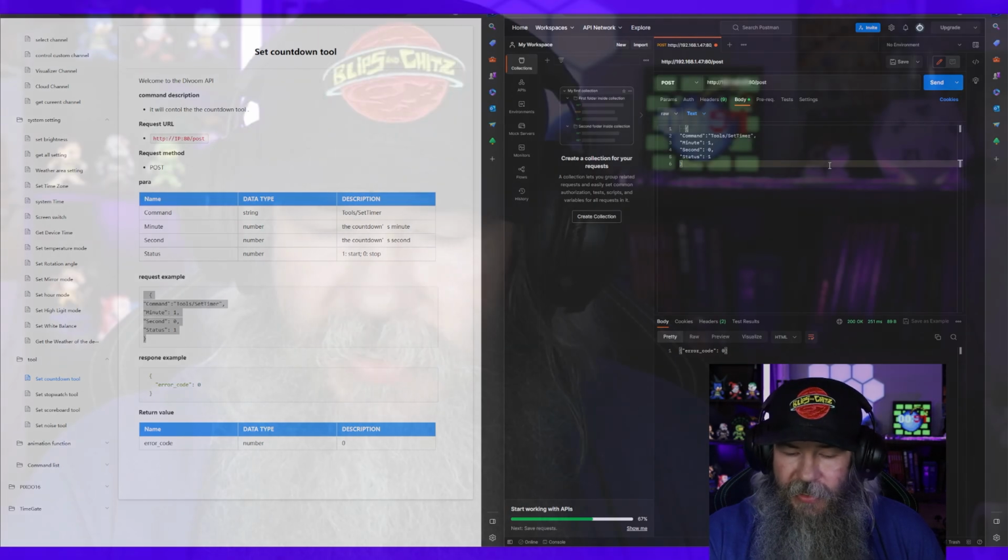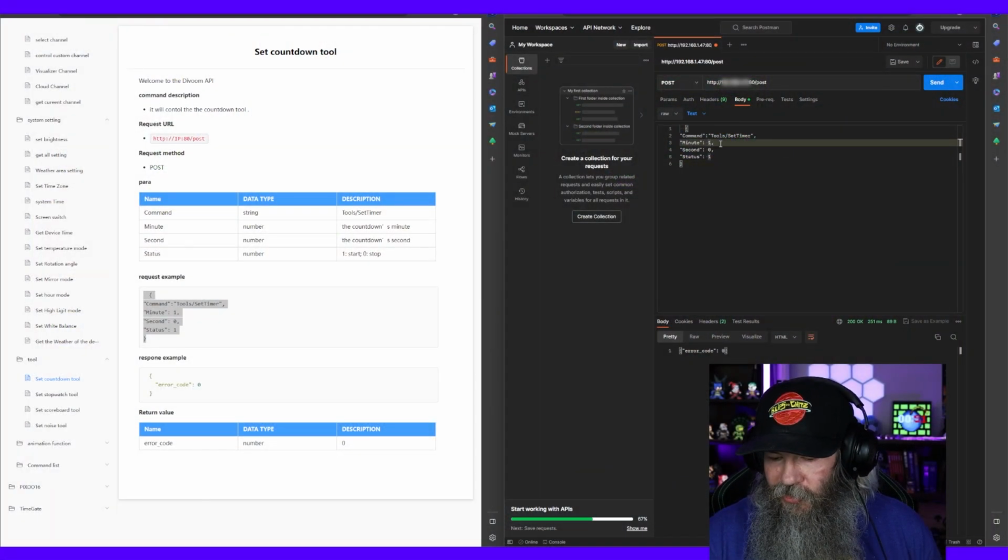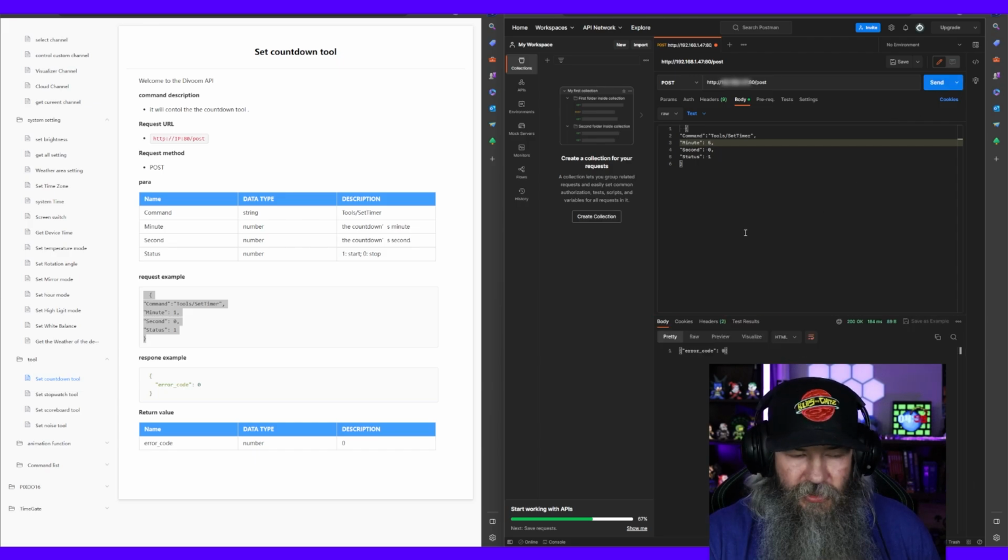We got a countdown timer going. You can see it counting down. Say we want a 5-minute timer, so we just change 1 to 5 minutes. We'll send that, and that should update. Now you can see it's a 5-minute counter counting down, and it'll count all the way down, and then eventually it'll make a noise when it goes off. It's really handy.